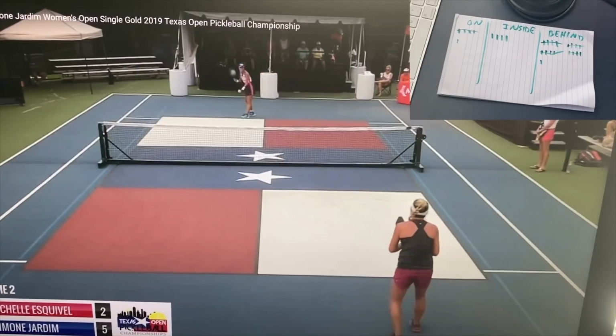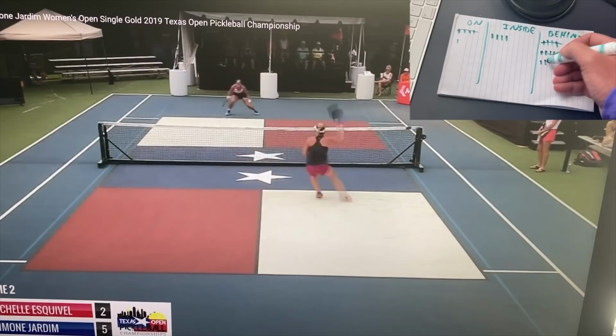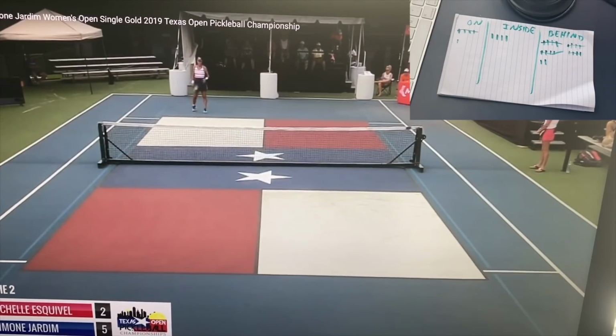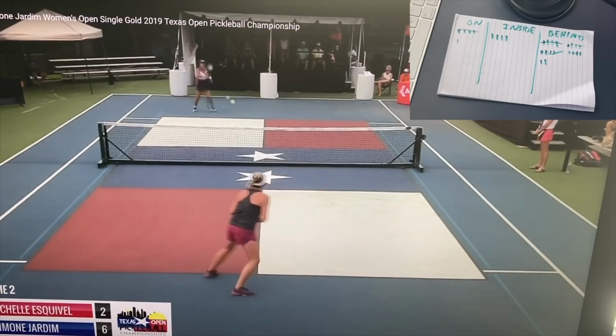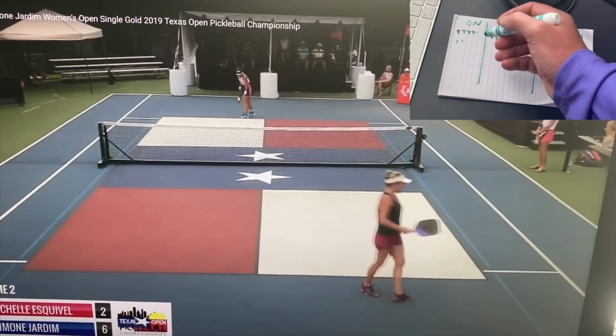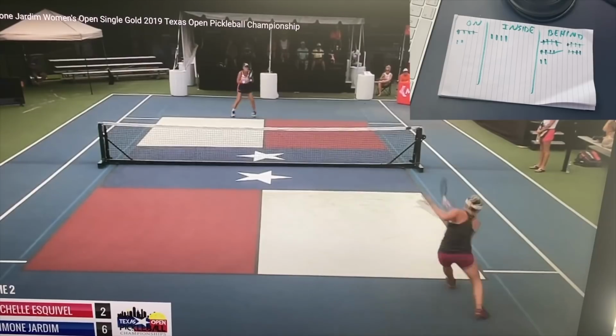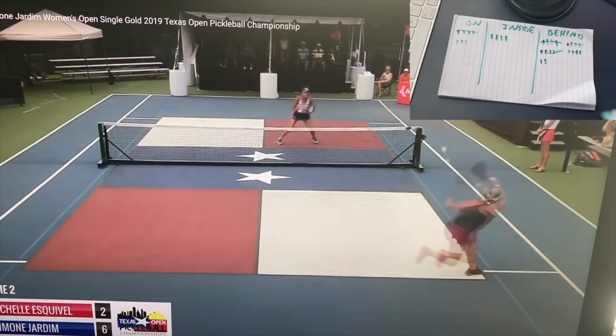And so data collection is just one aspect, and this is a relatively easy thing to do. Anyone can do this at home. You can watch some videos of yourself or other people and put the tick marks. The next thing, and this is where it takes a little more expertise, is how do you interpret that data? What does it mean?